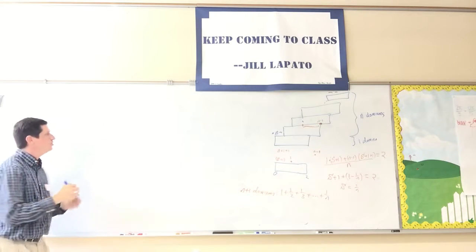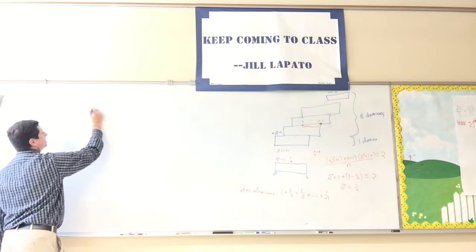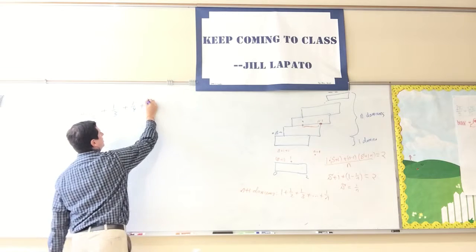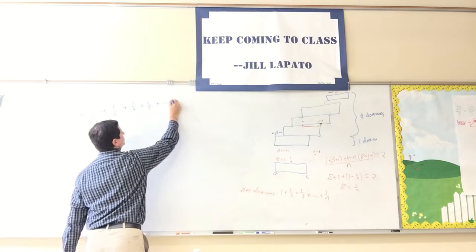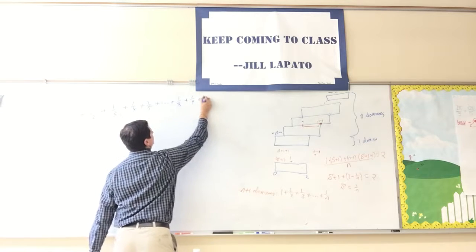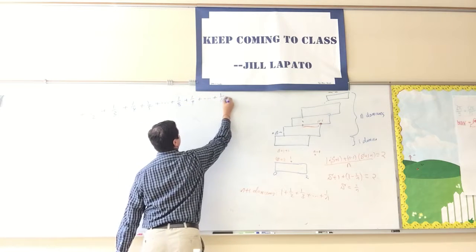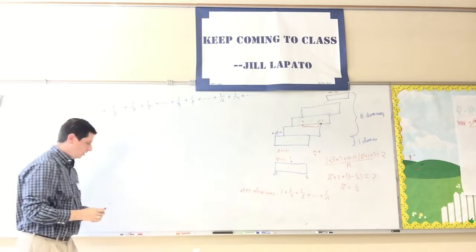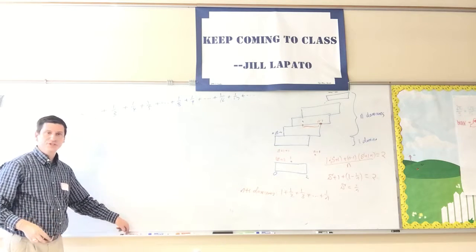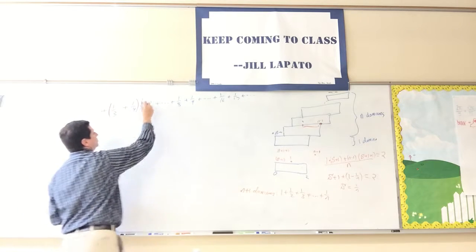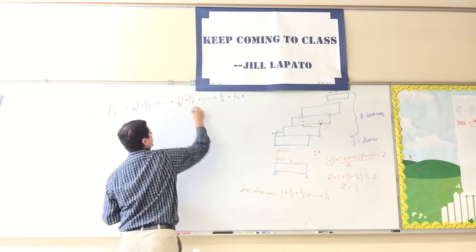Yeah. So what you do is the following. You have 1 + 1/2 plus a third plus a fourth plus a fifth. Because I know where this is going, I'm going to write it plus an eighth plus a ninth plus a 16th plus a 17th. And now we've already done grouping earlier today. Let's do some more grouping. Let's group 1/3 plus a fourth. Let's group a fifth to an eighth. Let's group a ninth to a 16th.